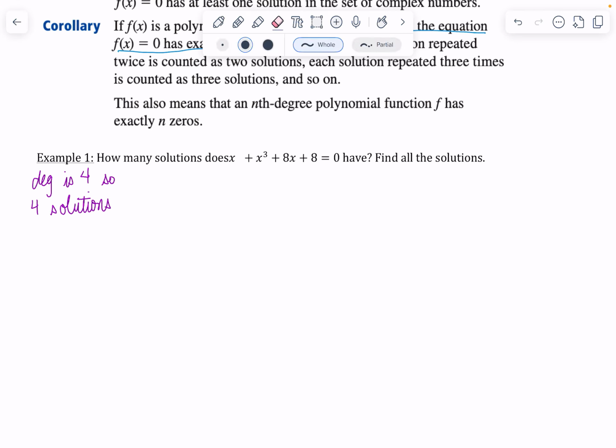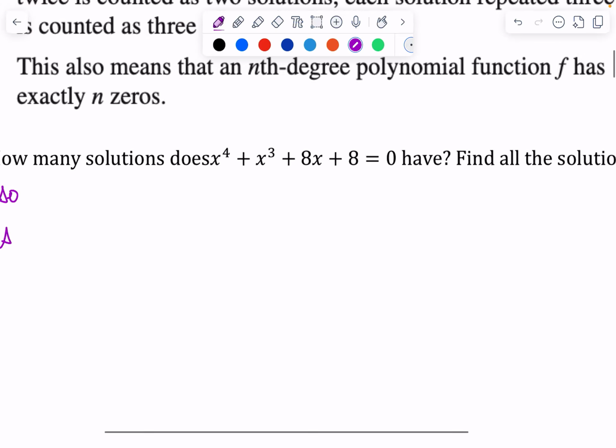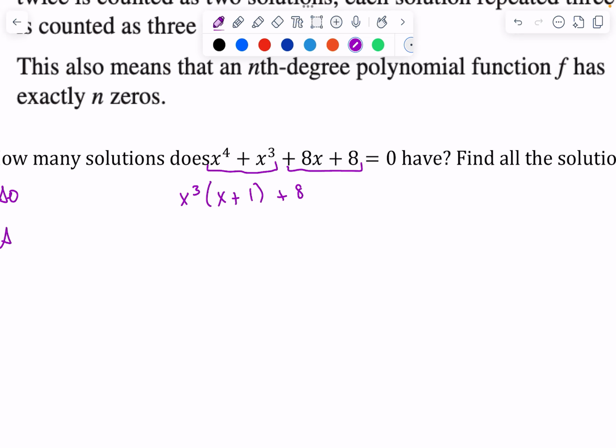When it comes to solving polynomials, you always want to try to factor first, and when that doesn't work, then you can try the rational root theorem. So for here, if I look at this, there's 4 terms, so I'm going to factor by grouping, because it looks like it'll work out. So I'm going to take out an x cubed, so you have x plus 1. Take out an 8, so you have x plus 1. And then that's what you have.